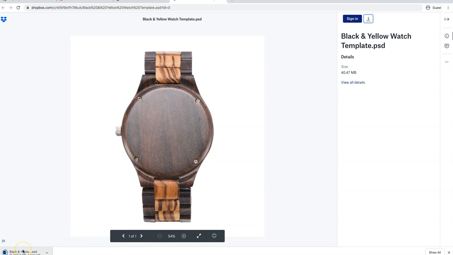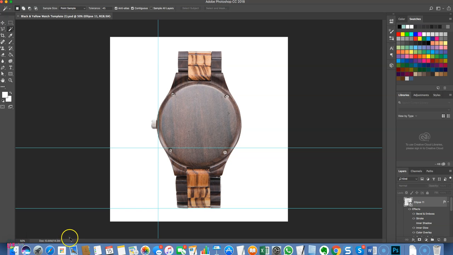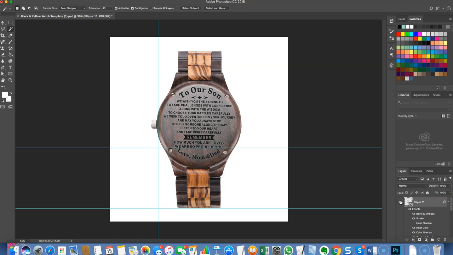and once you download it, you have to have Adobe Photoshop in order to open it, right? So I'm going to show you what to do after opening it. So this is a template, right? In this template, you don't see any design because we hide the design. If you click on this eye icon, you should be able to see the design right here, right? Now, you have to put the design here, and if you are not technical enough, you can hire a designer who is going to do this watch design for you. And we have the template that you can hand over to your designer, who can do everything for you basically.